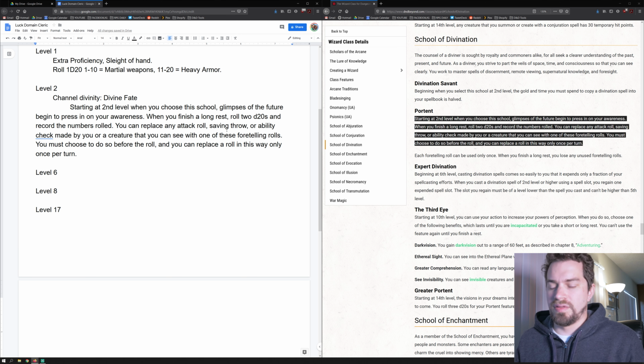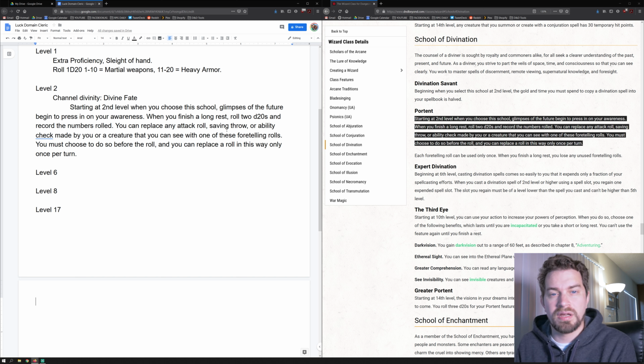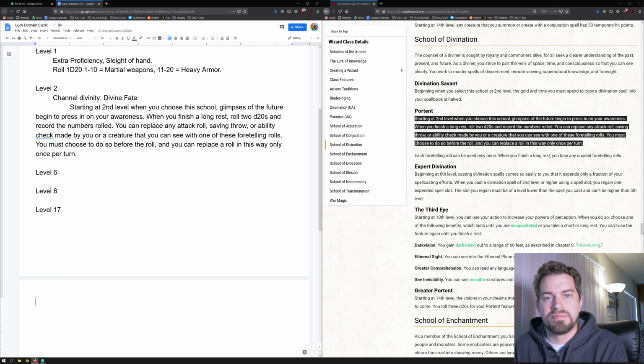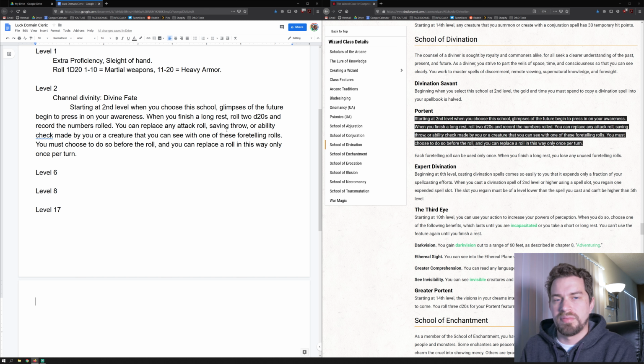So yeah, the Channel Divinity. You use the Channel Divinity, you roll the dice, and you can then hold on to those for the next day, right? I think the other stipulation would be, if you use that Channel Divinity again, you can use it again, but that would also get rid of the previous numbers that you had rolled. So you can't sit there and stack and collect a bunch. You can really only have 2 active at a time, but you also have the luck chance to do it again. Maybe you get better numbers. That kind of thing could happen.